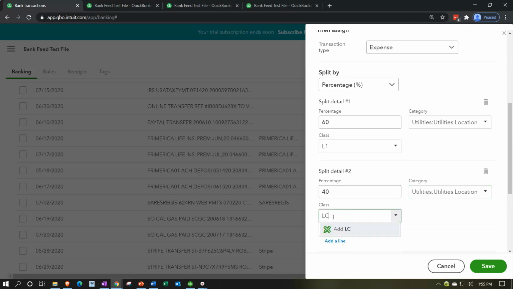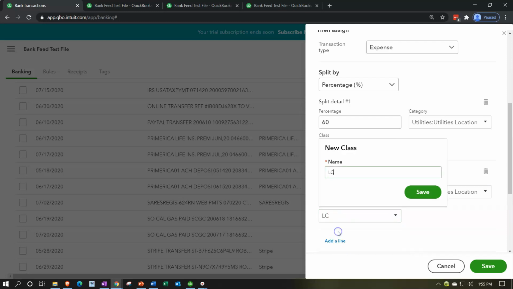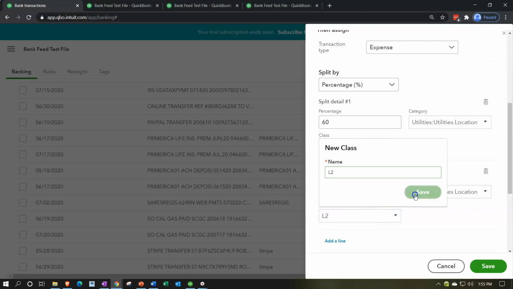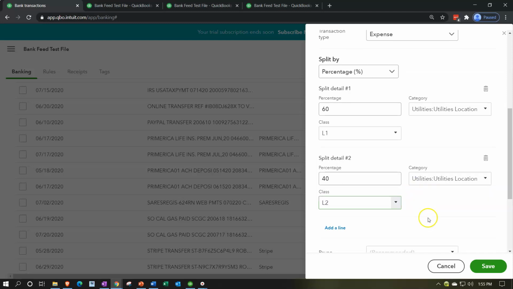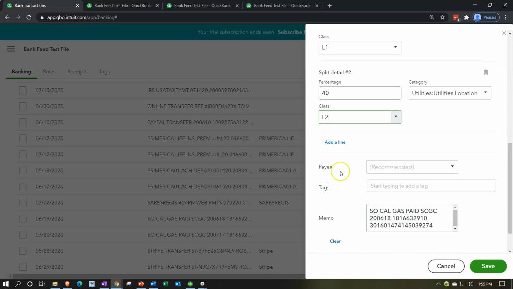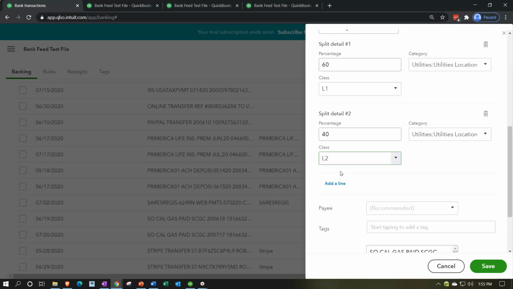So this is location 2, which is really neat that we can apply the class as we split it here. Could be a really neat thing that we have. You might also be able to do that with the location tracking, which is a similar kind of thing. We've got class tracking on here. And I put location C. I was trying to put location 2. So location 2. Okay, and that's what we want. That's the one.